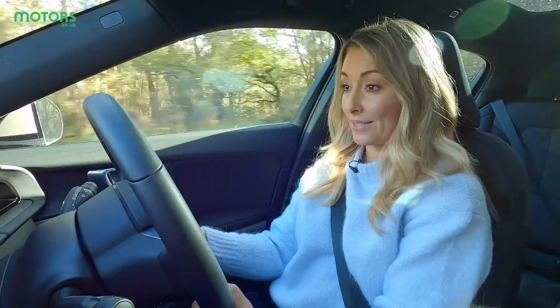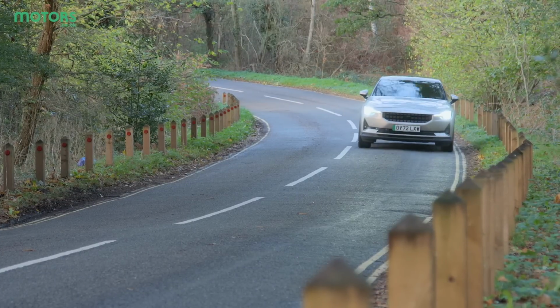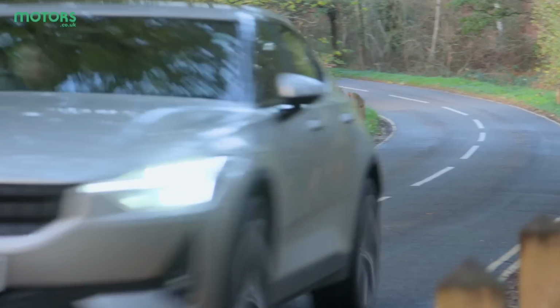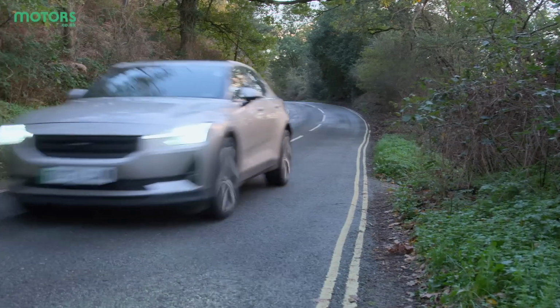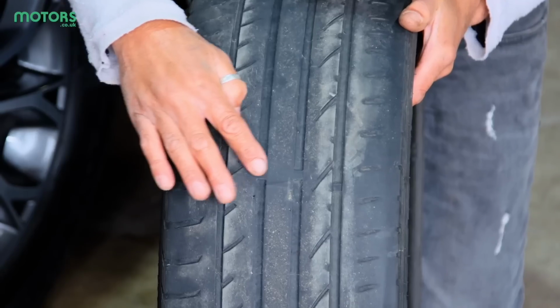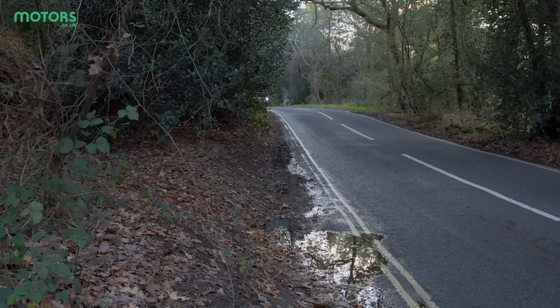Our cars are jam-packed with safety assistance systems these days. In fact, since 2011, traction control has been mandatory on all European new cars. That means this system, which helps to reduce wheel slip and prevent a skid in the process, is present on a lot of the vehicles we drive today. However, with underinflated or low tread tyres, these systems can't work at their optimum, which means that they can't prevent a skid as effectively as properly looked after tyres, so it's paramount that you check them out.